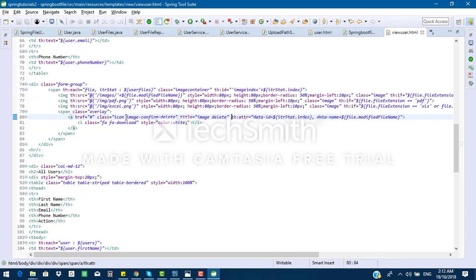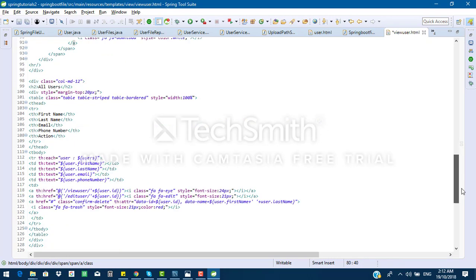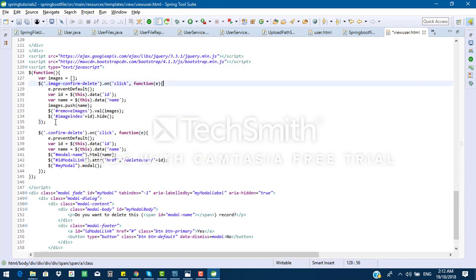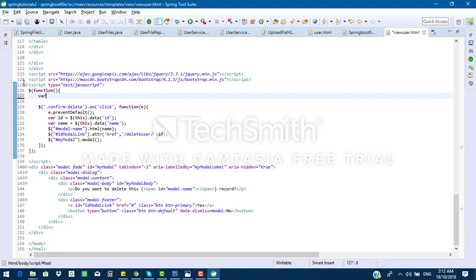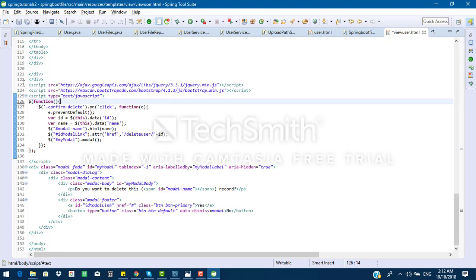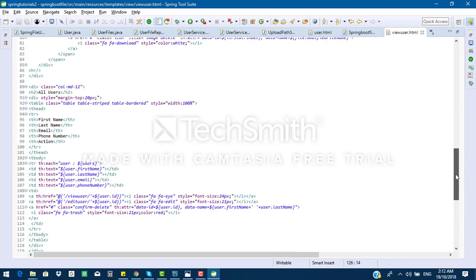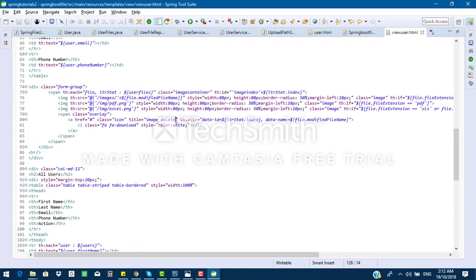Here I need to change the image delete. This is not required. Here also image delete functionality is not required. This functionality is not required, that purpose I remove. Here delete image is not required. This attribute also not required. Before I am going to write here, after I will remove that one. Before delete I am going to write, because I need that modified file name.